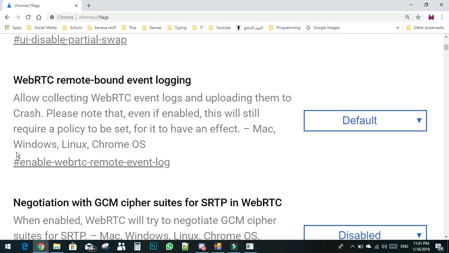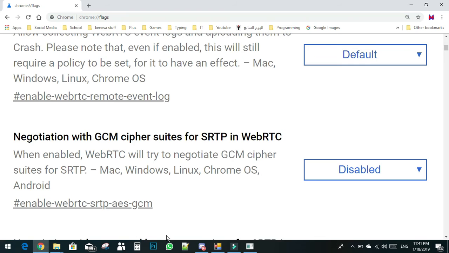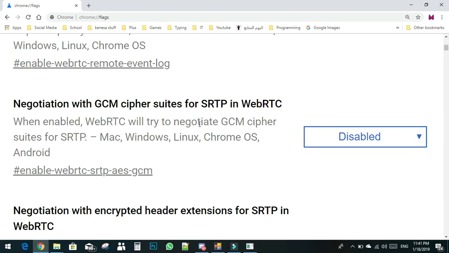Then we have the negotiation with GCM cipher suites for SRTP and WebRTC. So when enabled, WebRTC will try to negotiate GCM cipher suites for SRTP. So what happens here?